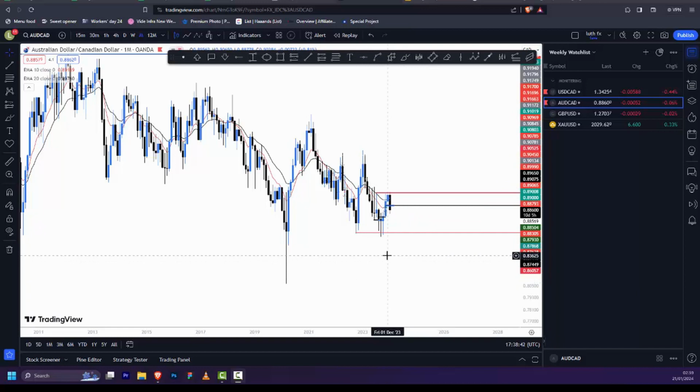So in this video, there's an interesting setup that is currently showing on the Australian dollar against the Canadian dollar, right? It's a very interesting price action that is currently going on, and these patterns repeat themselves, right? So I want to share this pattern with you guys so you can actually memorize it and practice this same pattern on the market, and I guarantee you are going to find profitability on the market, right?